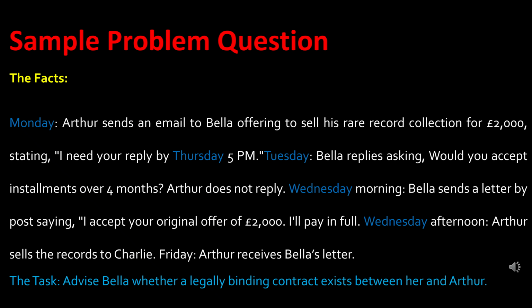Okay, let us look at a real example. You are in the exam, you turn the page and you see a big wall of text like this. Before the panic sets in, remember this is not just a story. This is a legal puzzle that needs a legal solution. We are going to break down this scenario with Bella and Arthur. But before you read a single word of their story, I want you to stop. What is the very first thing you should do the moment you see a question like this?